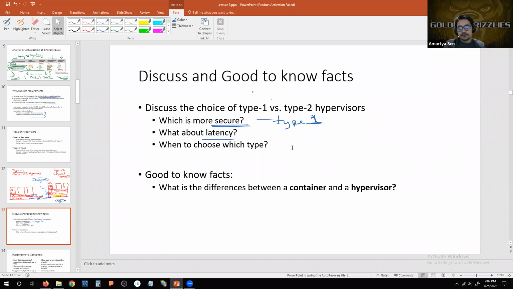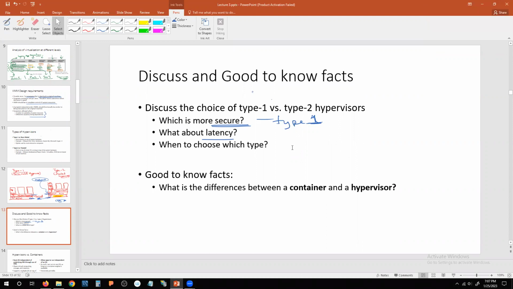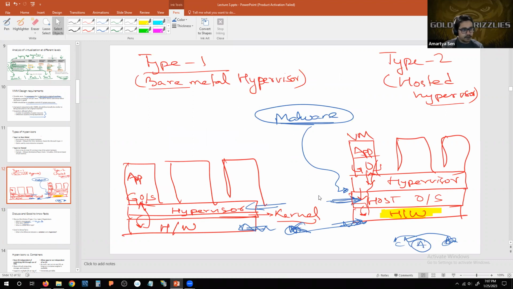All right. The other thing is, when you merge this discussion with latency, which one is going to give you a lower latency? Probably type 1. Not probably. Type 1 is going to give you a lower latency. Obviously. The rationale is pretty clear: you don't have to go through another hop of system calls, right?